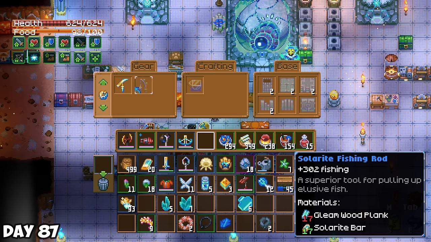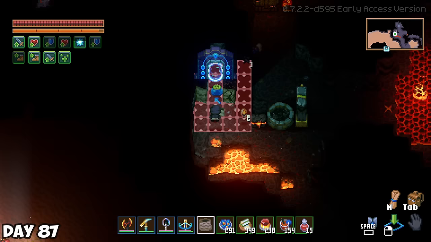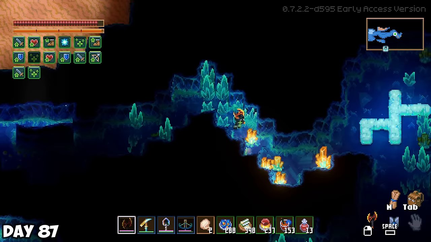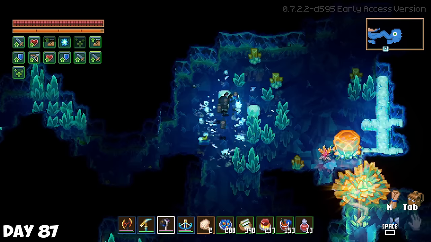went home and made myself a solarite pickaxe as I had enough materials, and upgraded my gears, and then went exploring again in a magma cave, and after that I explored another solarite or crystal cave until finally we found the giant solarite ore. We can now start automating mining this thing. We will never run out of the ore again.